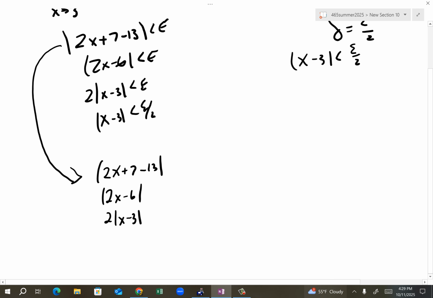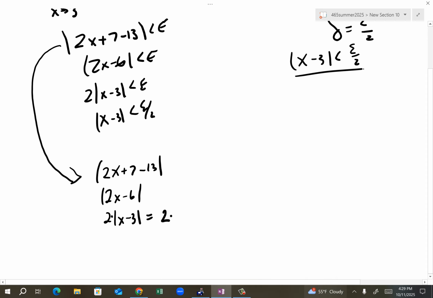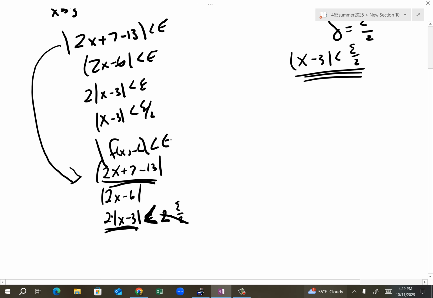Now, what is this equal to? Well, I don't know. But if I put a 2 on this side, you're like, I totally get that. Look at that relationship right there. I can replace x minus 3 with epsilon over 2. Oops, and it's not equal, it's greater than. You with me on that? So what we're saying is that this guy here, which is this guy here, which is this guy right here, is less than epsilon. If you can say that's true algebraically, huzzah, our limit is in fact 13.